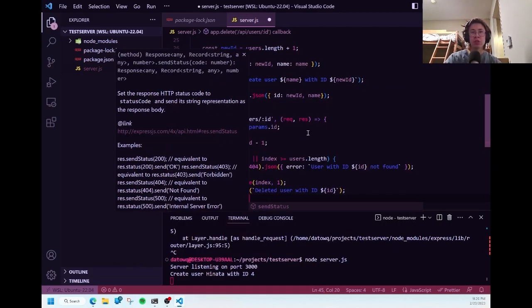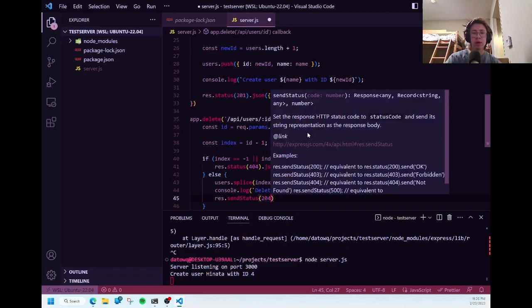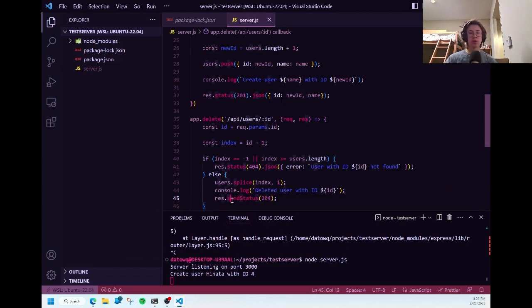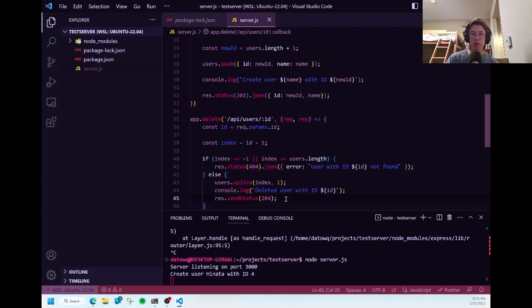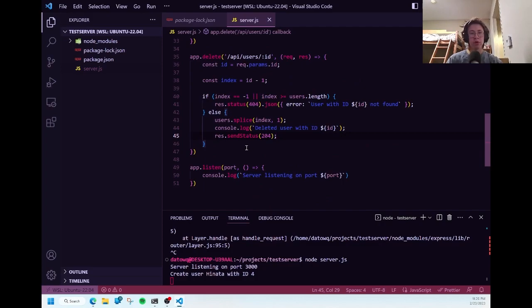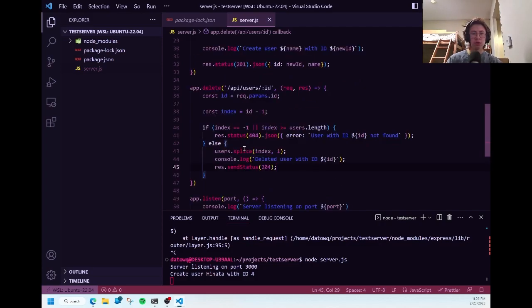For this, we're just sending a response code, so you have to use send status right here instead of this status, and then returning some JSON with your response. Send status, if you don't use it, it will just wait infinitely in Postman for some sort of status or some sort of body in the response. We don't want that. So send status instead of just status. And this should be good for our deletion.